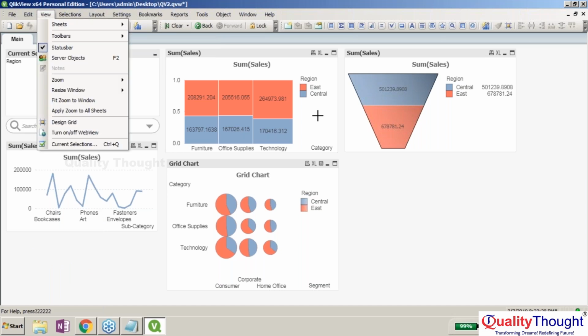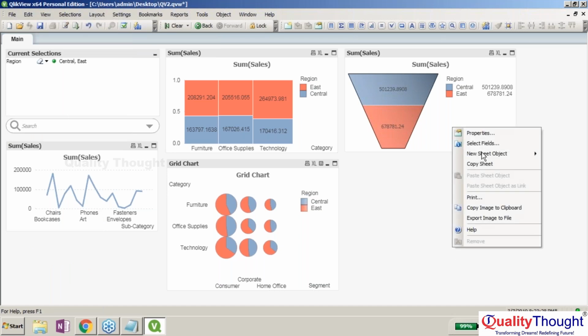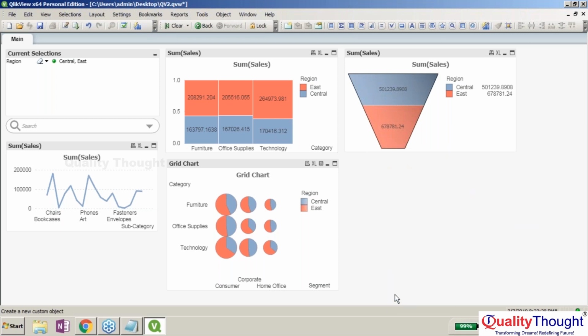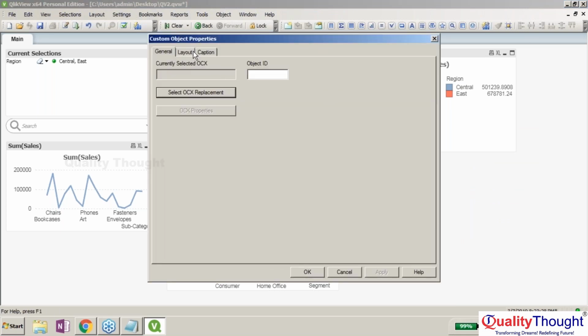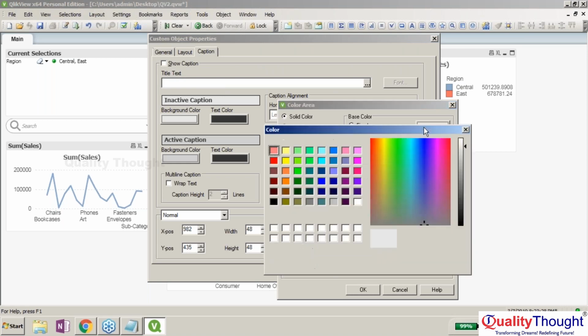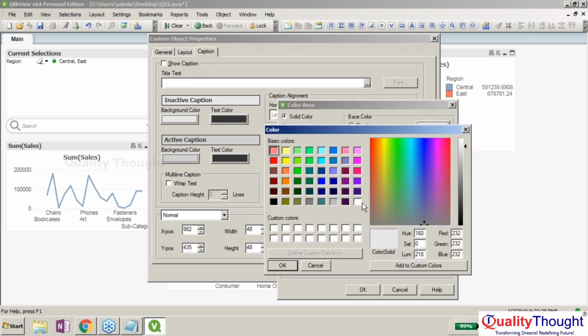Even that is everything you can do within a sheet itself. If you want to use a button or a text object, such objects are there already. Whatever kind of layout you want to create, and the colors and the background color you want, you can always try creating it.